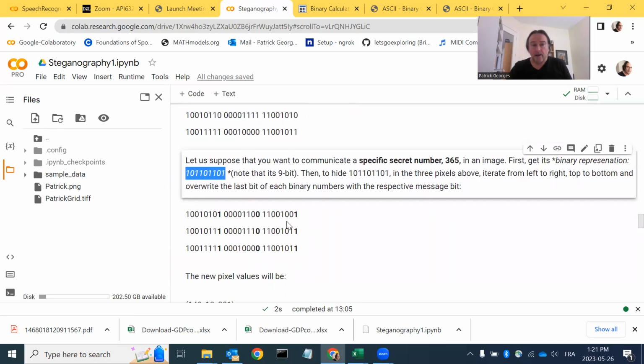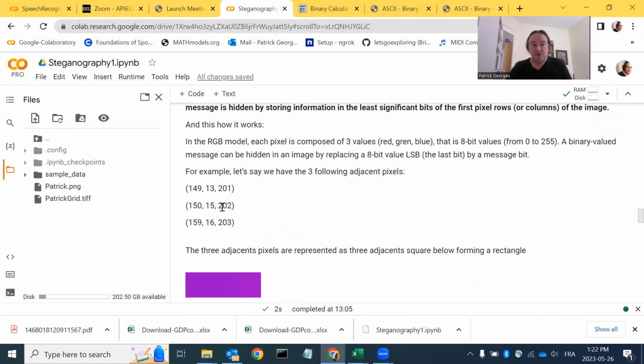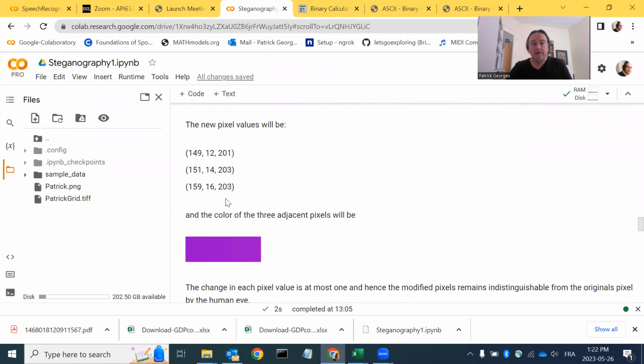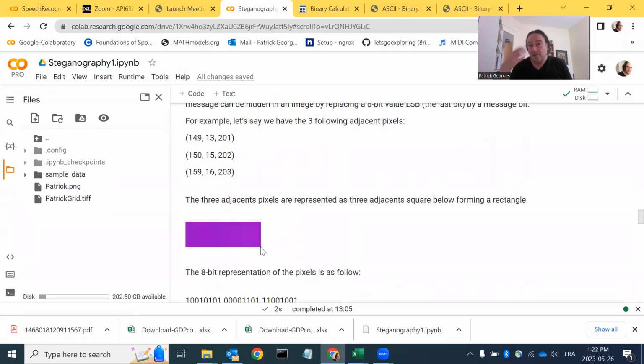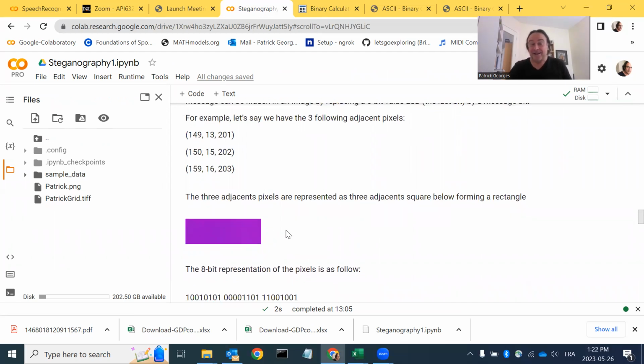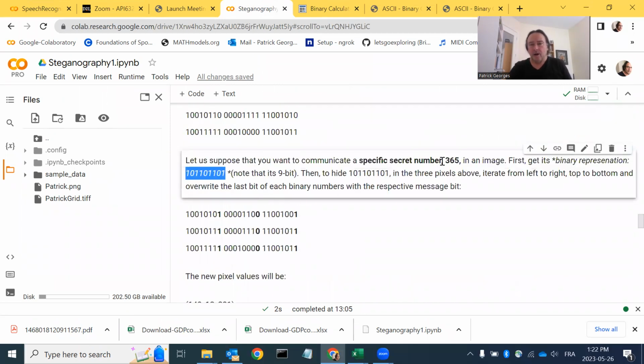And by doing that, if you look at the new pixel values, in decimal number, that would be this, so not much change with respect to that. And in terms of color, it would give you that instead of this, which appears, to me at least, exactly the same.